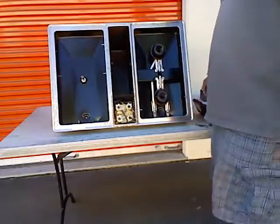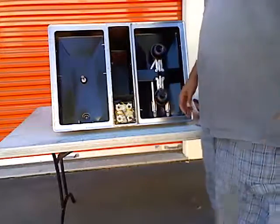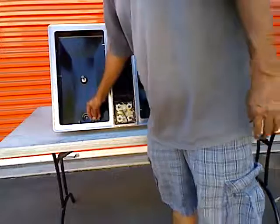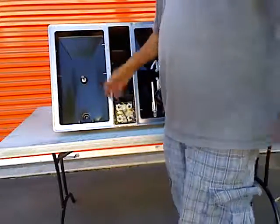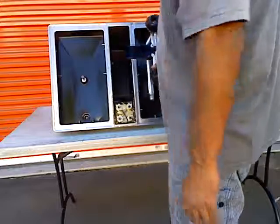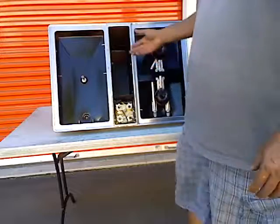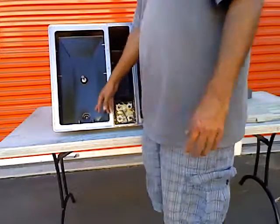There are a couple of other adjustments that need to be made on these cooktops, and different manufacturers differ in how they do that. With my JetAir here, I have to change out the orifices to smaller jets if I'm going to convert over to propane — these holes are too big for propane use. Sometimes you've also got to change the shutters out to get the shape of the flame right, and you may need to adjust the gas valves once you have propane in there, since it flows and burns a little differently than natural gas.